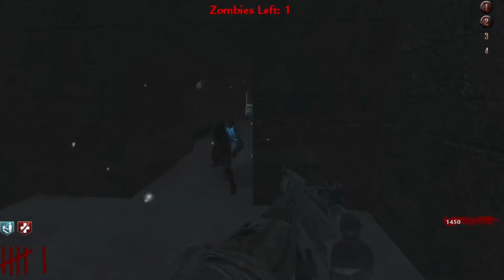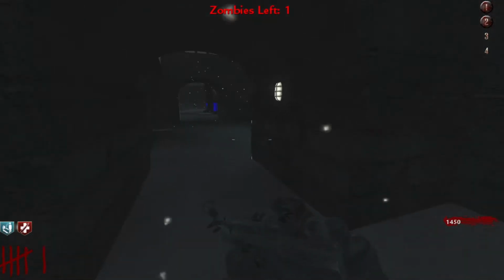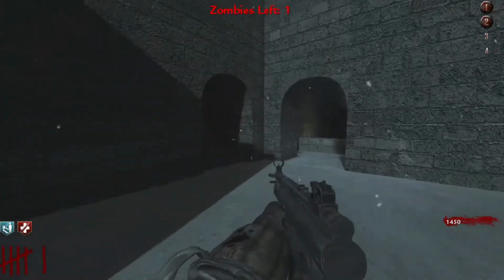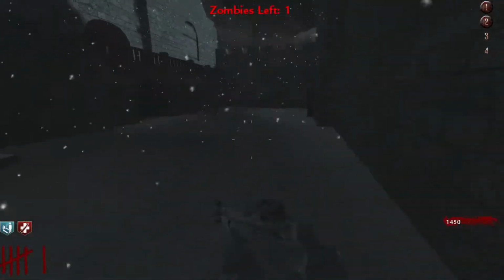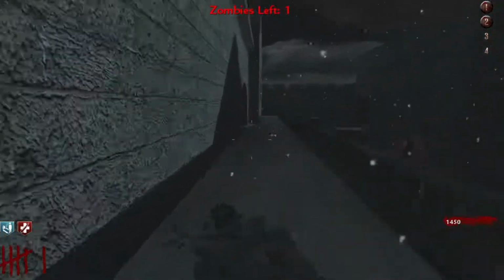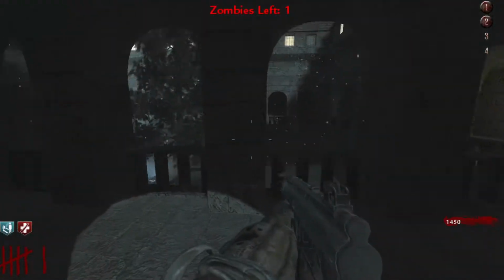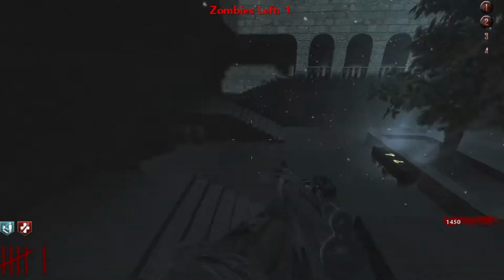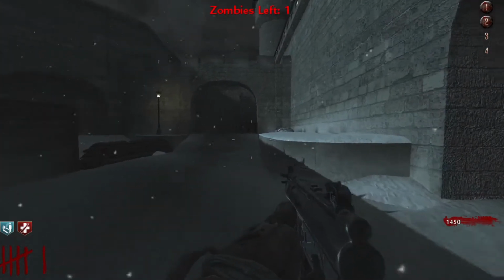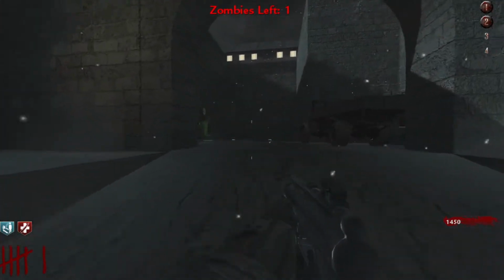Okay, so we need to activate all the generators to get into that room. Now, I assume that room's got Pack-a-Punch in it, so we kind of want to do that. I'm half tempted to go and find another generator, but I have a feeling it's going to cost me a lot of money. Maybe that generator down below, if there is one down there? I don't know. Let's run all the way back across the map. You really want stamina for this map.